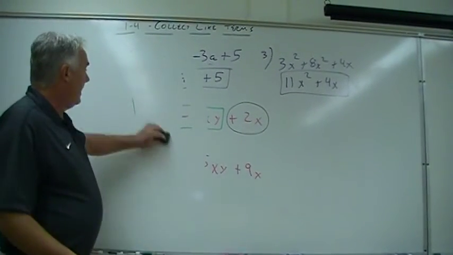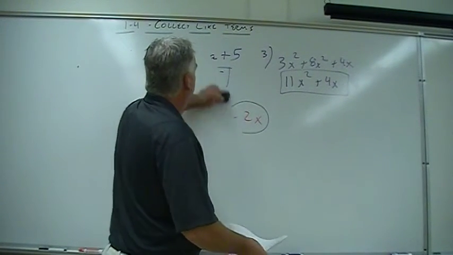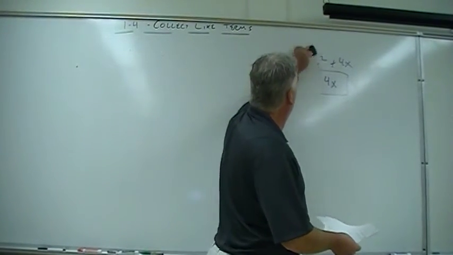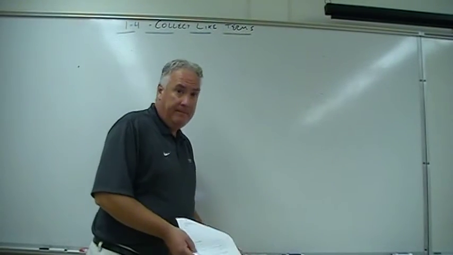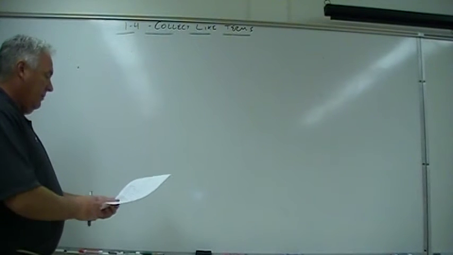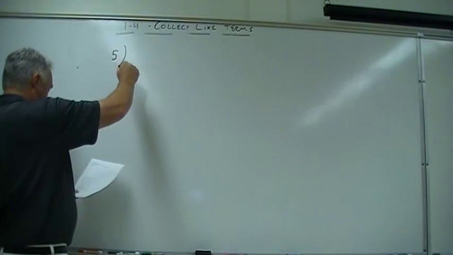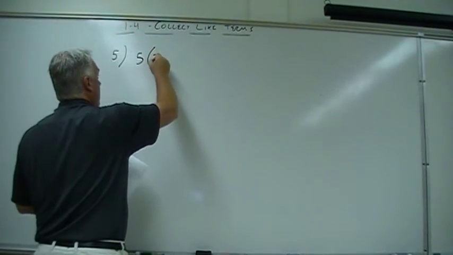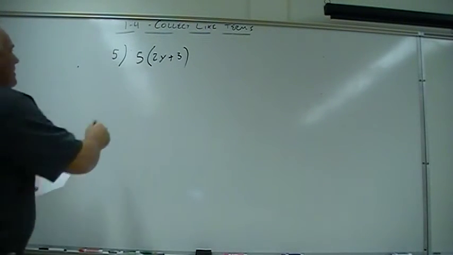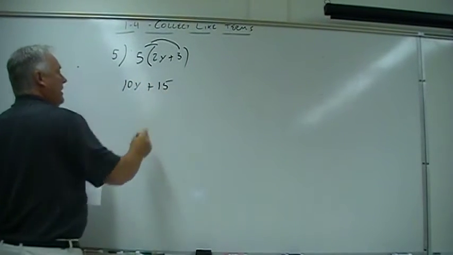Why don't you try the next couple here while I'm erasing and getting these ready. See how you do on those. You can pause the video if you want and try them. Okay, we're on number 5. So now we have a little distribution, okay? So we've got to distribute 10y plus 15. That's the answer.